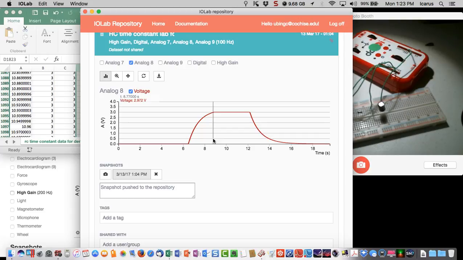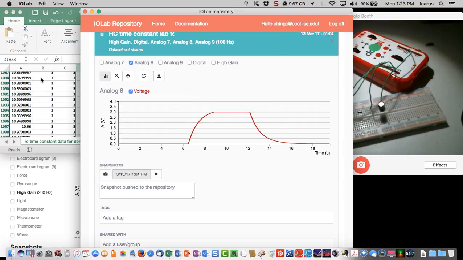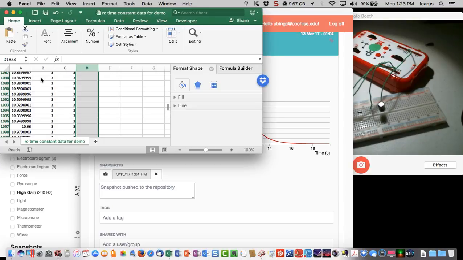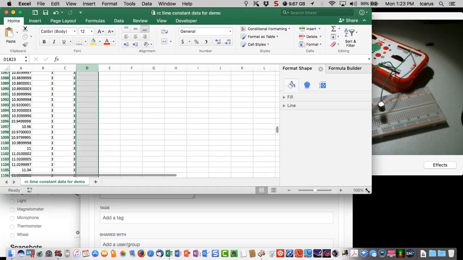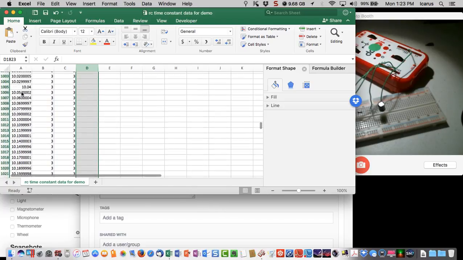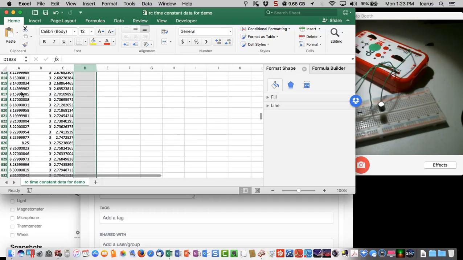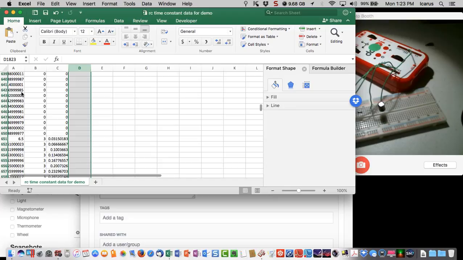So here's what I want to do. I would like to take the data that I have, that's my Excel spreadsheet here, and I'm going to go from about 6.5 to about 8 to about 9 seconds. I'm going to take that data and transfer it over to another application that I have, which is Logger Pro. It's a little easier to do data analysis with Logger Pro than it is with Excel, but we can do this in Excel too, but I'm going to make it a little easier for myself.